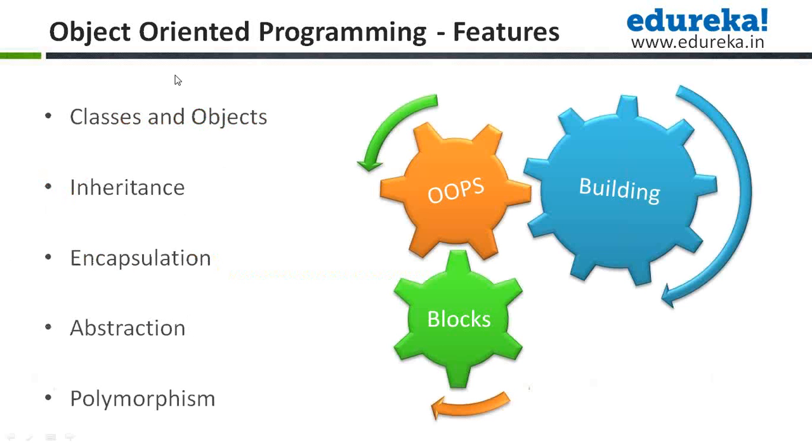Now we come to object-oriented programming features. This is the important part right here, that is, the features of object-oriented programming that are incorporated in languages like Java. First of all, languages like Java have classes and objects. It has a property that is inheritance. Encapsulation is followed in Java. Abstraction and polymorphism. So these are the 5 features that are present in every object-oriented programming language. I hope all of you are clear till here. Please write down on the chat window, then I'll move on to the next slide. Mahesh says, yeah, clear. What about the rest of you?